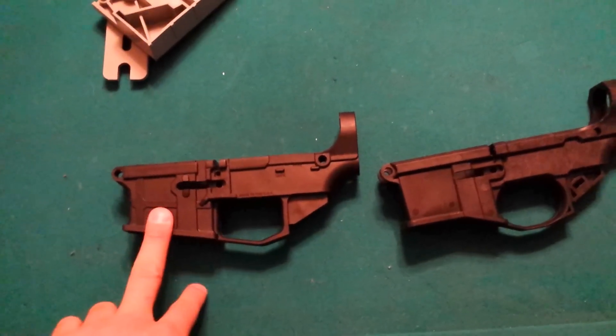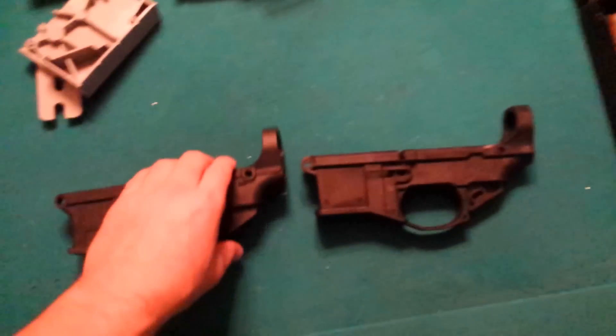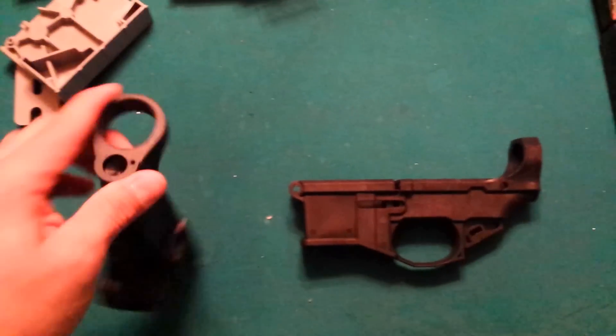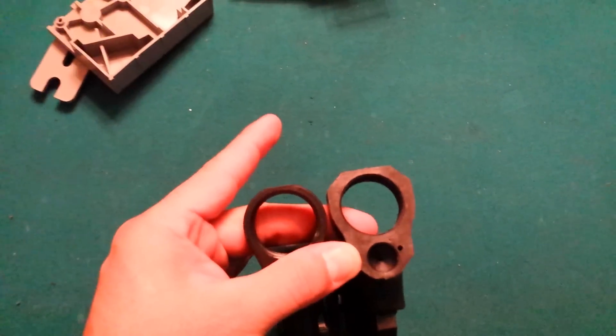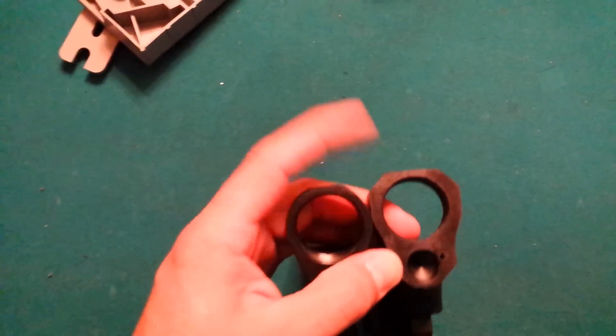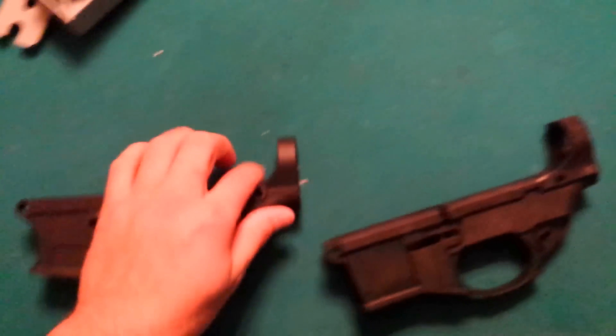As far as looking good, I like the James Madison Tactical — it looks a little bit beefier, more rigid and more durable. They're both gen twos for both companies — this is the James Madison Tactical gen two and this is the Phoenix gen two. I know the magwell in the first generation was pretty flimsy. I do like the Polymer 80 rear buffer area where it threads in — it's like a quarter inch thick and very stout. The threads on the JMT were a little bit more pronounced and better than the Polymer 80.